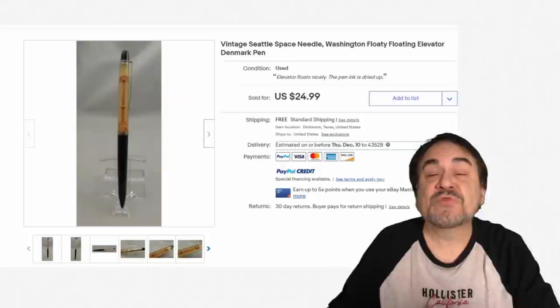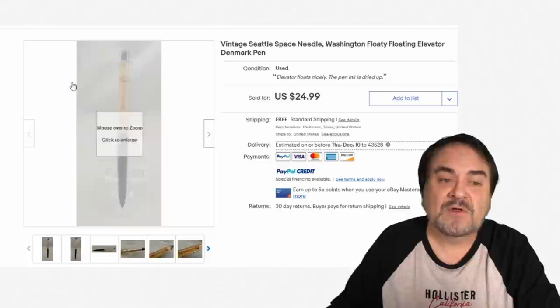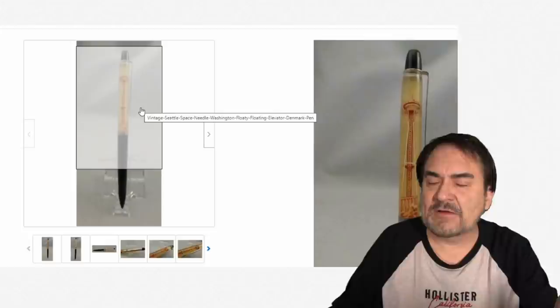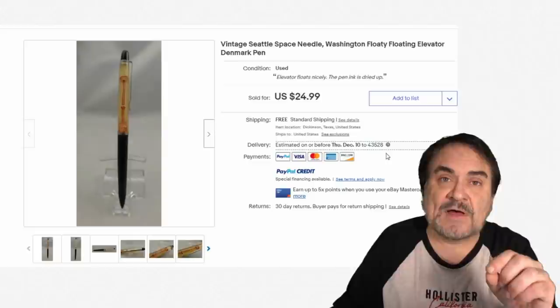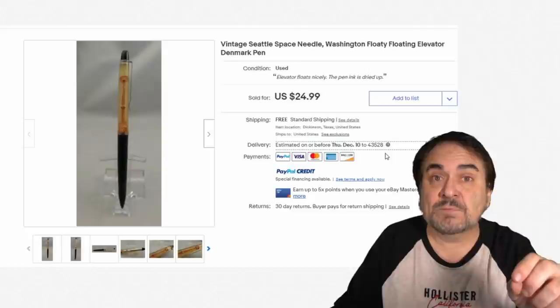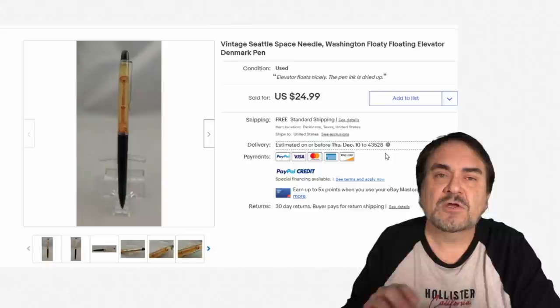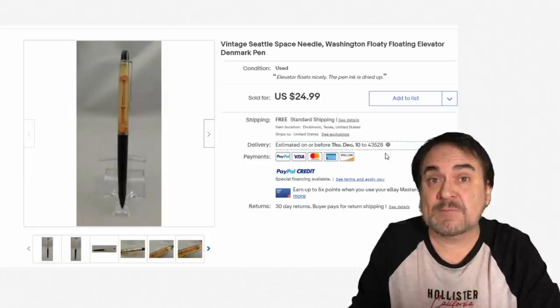Theme parks and tourist places are some of the better ones that I run into. Space Needle in Seattle — a nice example here. This is vintage, late 60s, early 70s. I've seen these dating back into the 40s before. I haven't even worried about looking up when they first came out because I know I usually get $25 or better. This one I would have put for 50-some-odd bucks or better. Don't follow along like everybody else. There may have been no other Space Needle pen up this entire year. Anytime on something like this, you cannot judge the price based on similar ones because there's nothing quite similar — every advertisement and graphic in one of these is special to that specific one.